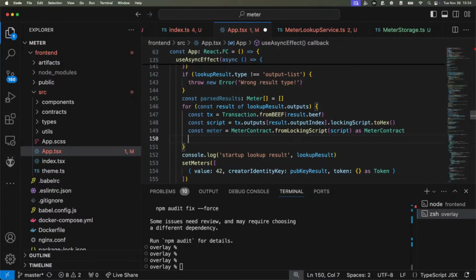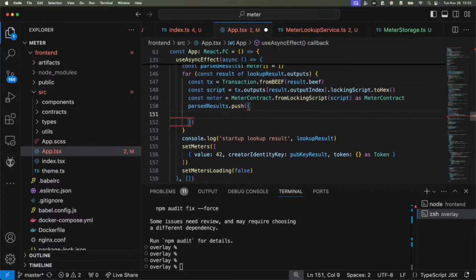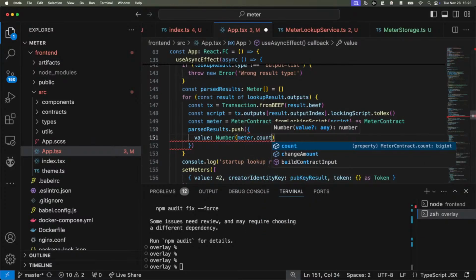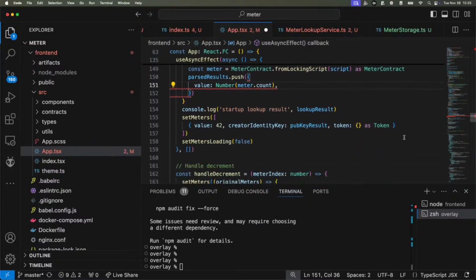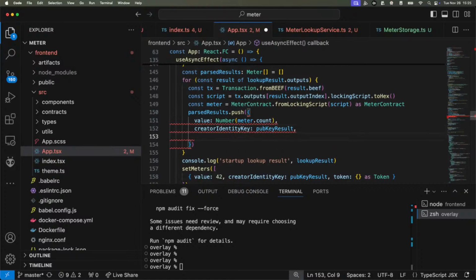And so parse results.push, and we need each has a value, which is a number constructed from meter.count, a creator identity key, so we're parsing out our values that we got from our lookup result here. And then it also has a token.